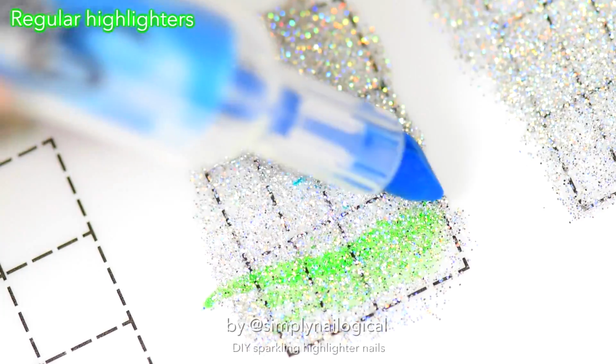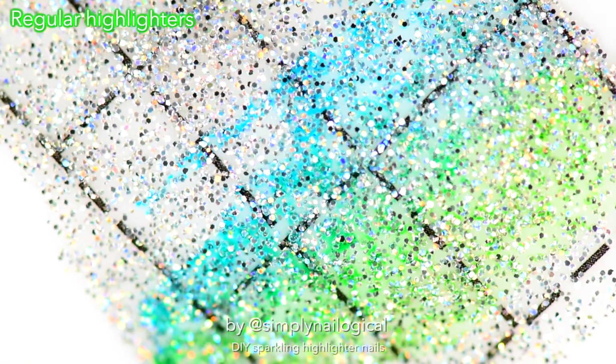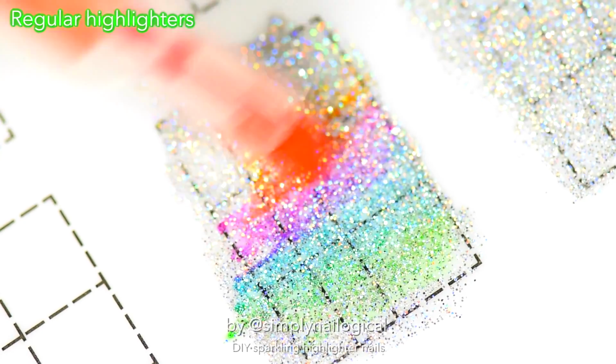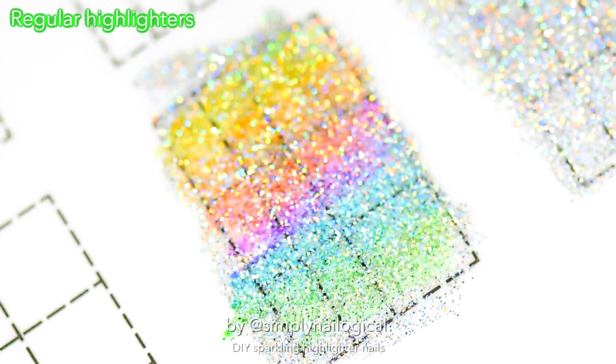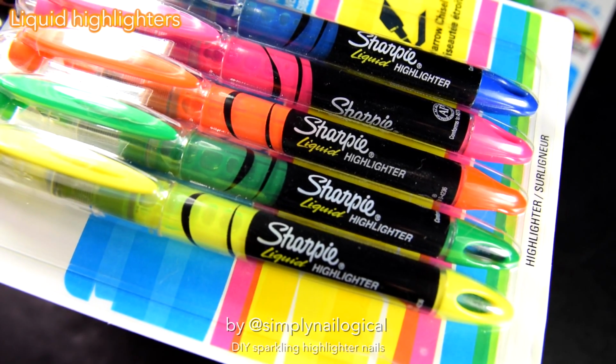They're applying okay, but I think I'm getting a little bit of pooling. Is that the word I'm looking for? As in, it's not really infiltrating all through the holo glitters. It's kind of like sticking in some sections. But the colors are blending together quite nicely, and oh look, now it's like a sparkly rainbow gradient. I love it. Let's mark it with an R for regular, and now let's try liquid highlighters.